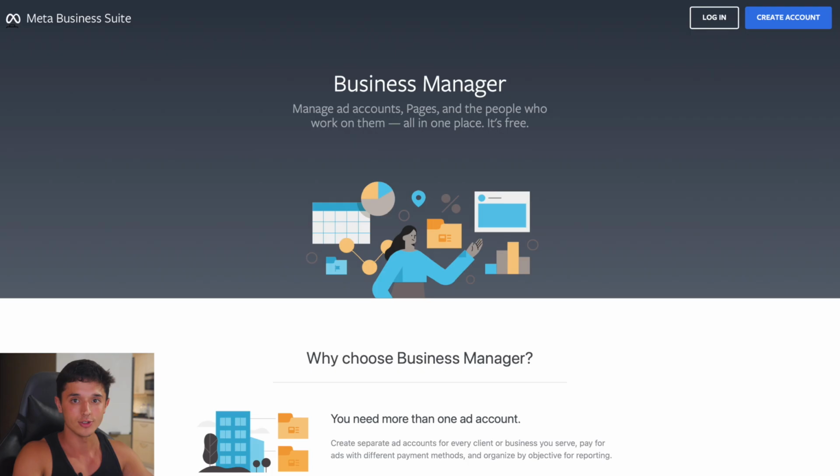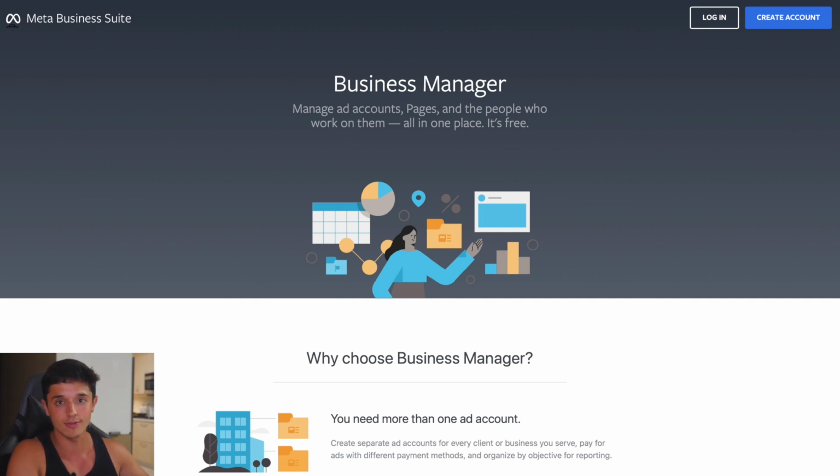So, getting all set up to be able to run Facebook ads shortly, the first thing you're going to need to do is create a Facebook business account. But first off, you need a Facebook profile. If you have one that you've had for a while, perfect. It's not going to attach or post anything to your feed, but more so just allows you to manage the business side. And I don't recommend you make a brand new Facebook profile just to make a business account, unless you've literally never had a Facebook profile.